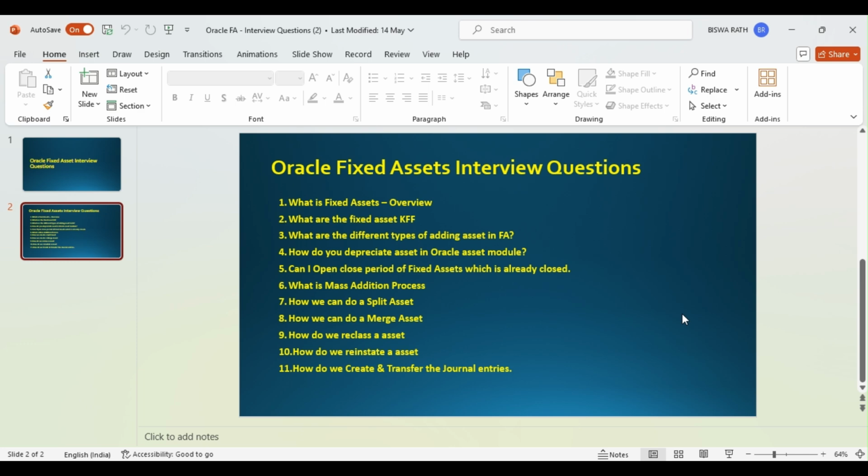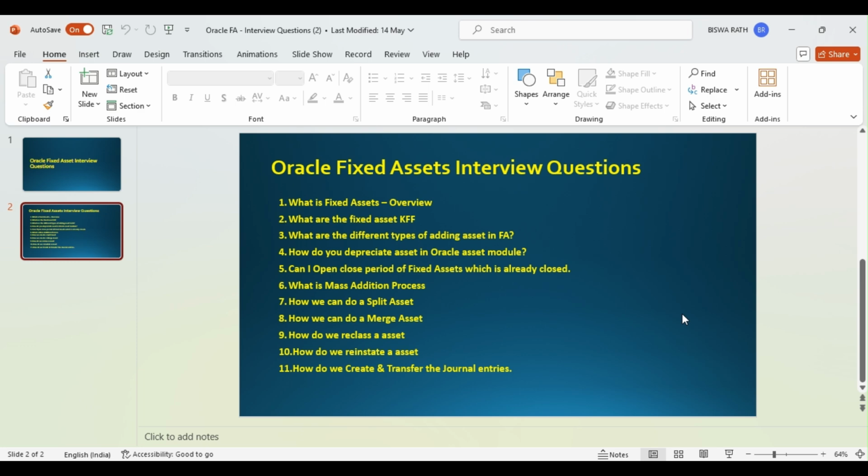So there are two ways. One is your manual asset addition. In manual, you can do detail addition, quick addition; all of that goes into manual addition. And you have BDI, which is an Excel kind of object where you fill in all the information and get it loaded to the system. That's how you do fixed assets data loading to the system. Different ways of adding assets to the system.